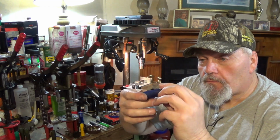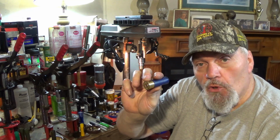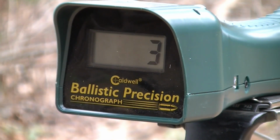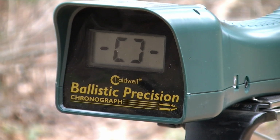Alrighty, fellas. Let's head on down to the range, and we're going to shoot all these 2 3/4 inch mags, and then we will be back when we're ready to shoot the 3 inch. Crows. Yeah, I hear crows everywhere. Watch for crows. Brand new chronograph. Thanks, Roger. I appreciate that with all my heart, buddy.